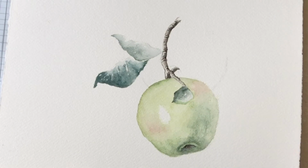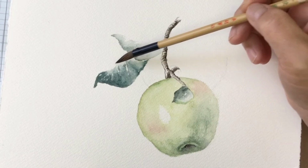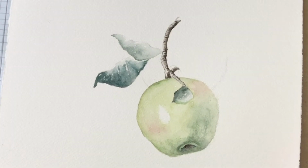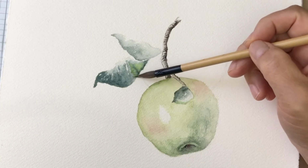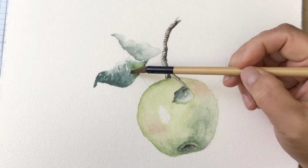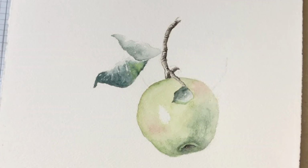However, I can do a background later to make sure I separate the vein over here from the background. And so I will just do that, and just for fun, while the color over here is still wet, I like to drop a little bit of yellow mixed with green just to make it have more color to it. Okay, I like that.